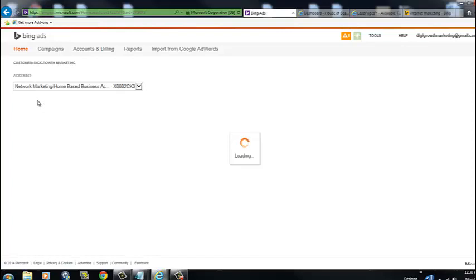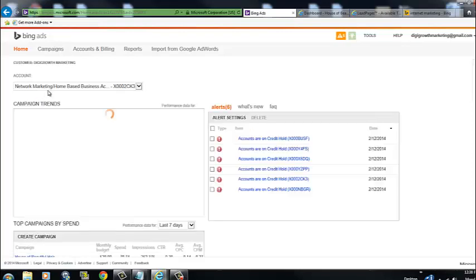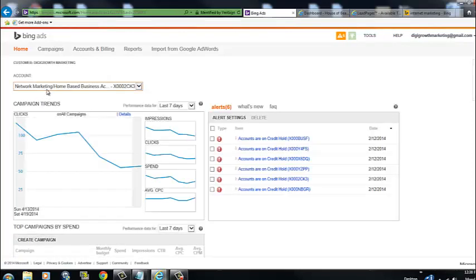In some cases you might set up a campaign, start sending traffic, and find that it's just not converting, you're just not getting any leads. If you spend about $20 and you don't get any leads, or even if you spend $10 and you don't get any leads, depending on how much you're paying per click, you might want to make some changes to your campaign. That could be changing your website, the text, changing the video, making a better offer in terms of what you're doing to get people to opt in. And I covered a lot of these types of things in the first video. So you just want to keep making adjustments so you can have a successful campaign.